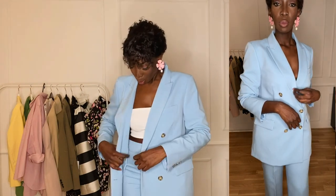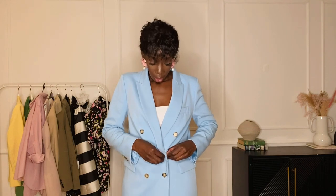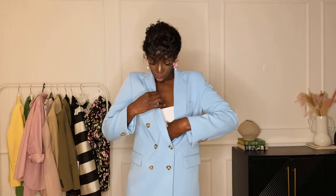So guys, here's the two-piece, and I love it, I love it, I love it. The thing is, this is a large, the pants are in a large, but oh, maybe I gained weight, because how is it fitting me properly? And I just wore this top inside, just in case things don't go the way I want. But the main point is to wear it like this, all buttoned up. I can push this top down so it's not visible.